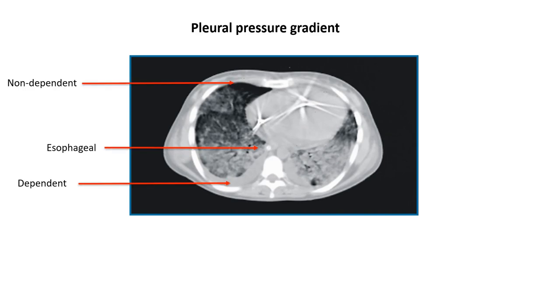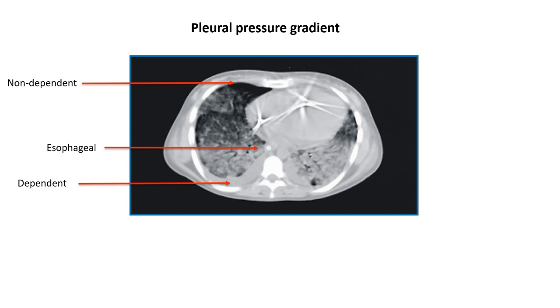For instance, the pleural pressure is different in a supine patient in the non-dependent part, where it's relatively low, compared to the dependent part, where it's much higher. There is what we call a gradient between the non-dependent and the dependent part. And this is why when you have a pneumothorax in a patient like that, it's only in the non-dependent part usually. And especially in ARDS, where the dependent pleural pressure is very high, you never will see a complete collapse of the lung. So the esophageal pressure is measuring the pressure in the pleural space approximately at mid-chest or between mid-chest and the dependent part.